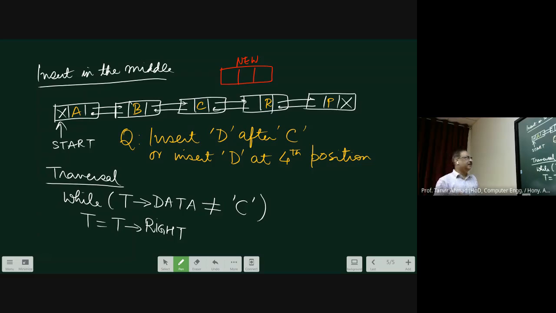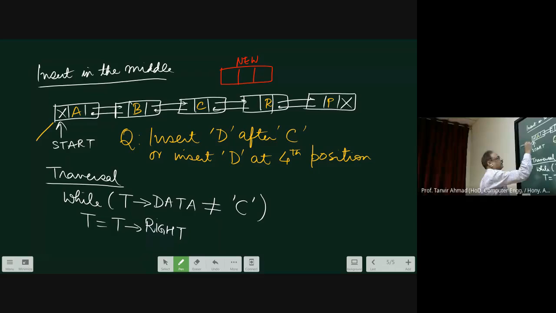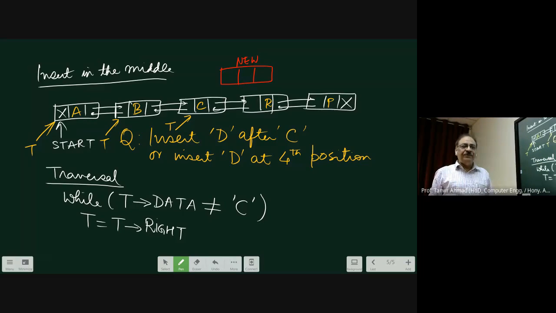Now in that case, you will have one T over here. Now T is not equal to C is correct. So T will move to B, then T will come here, and T will stop at this point. That means T will move 2 times from A to B, and here T will stop because here data is not equal to C will become false, and therefore it will come out.